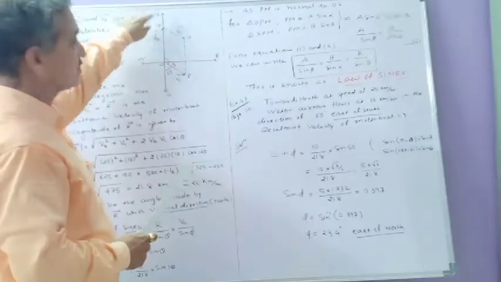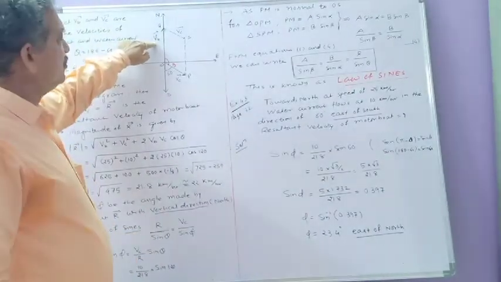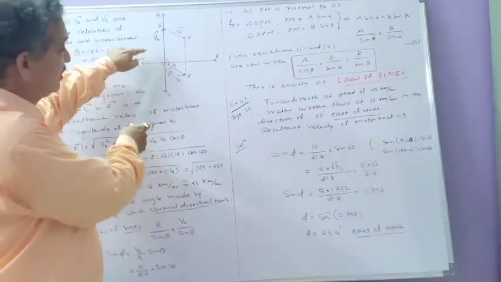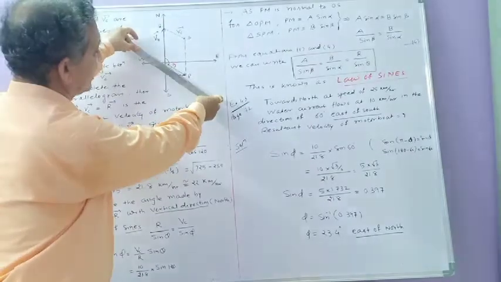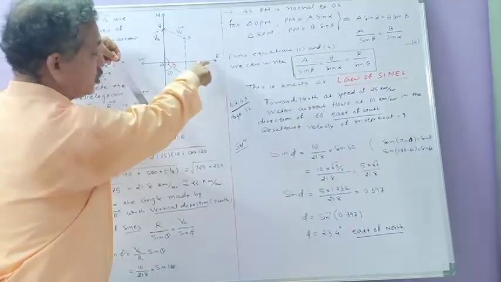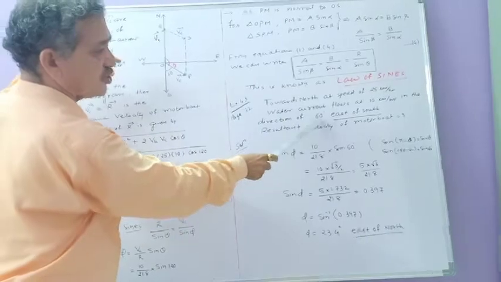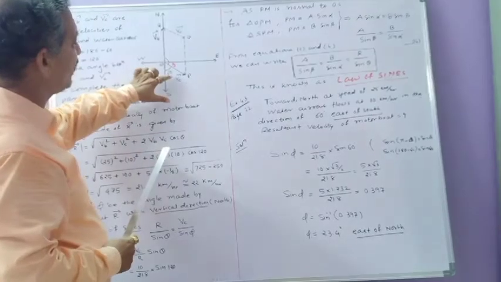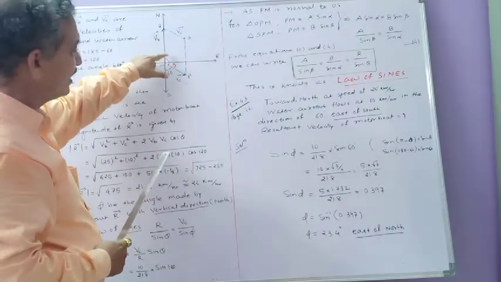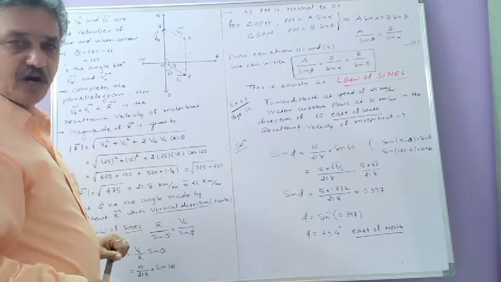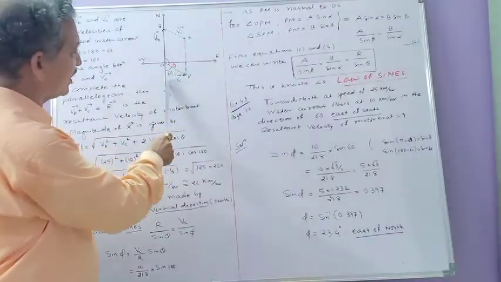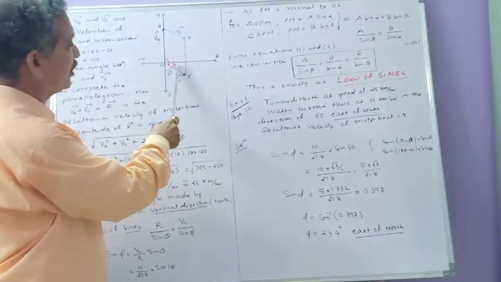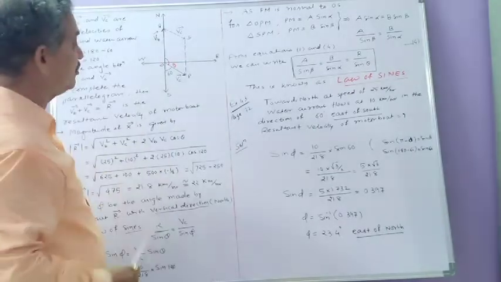So here, in the north direction, the motor boat is moving with speed vector VB. At the same time, this is the water current, and this water current makes an angle of 60 degrees from south towards east. So it can be read as 60 degrees east of south. So this is vector VC. Now you can see that between vector VC and vector VB, the angle is more than 90 degrees. The total angle is 180 degrees, out of which you subtract 60. So this angle theta will be 180 minus 60, which equals 120.